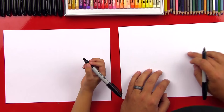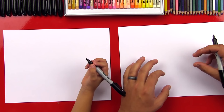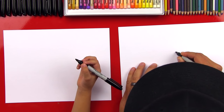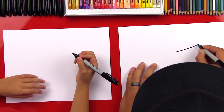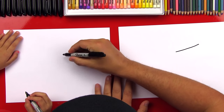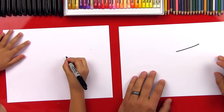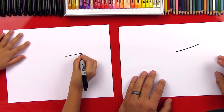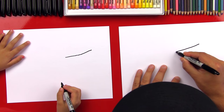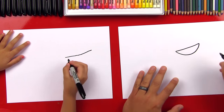Yes. We're going to first start with her mouth. And she's got a really big mouth because she's a whale shark, right? Mm-hmm. Okay, so we're going to draw a crazy mouth and it's going to be wide open. So we're going to draw a line that kind of goes... See how it goes up? So we're going to start here, and we're going to draw it up. Okay. Good. Then we're going to draw the bottom of her mouth, and it's going to be open. So we're going to draw a U shape that comes down and back up.